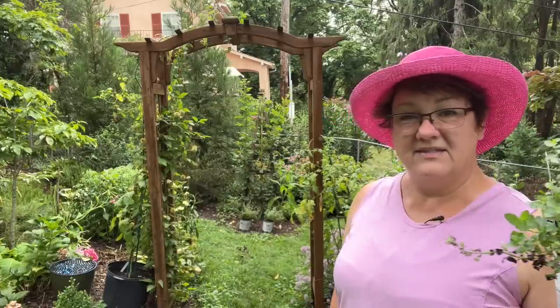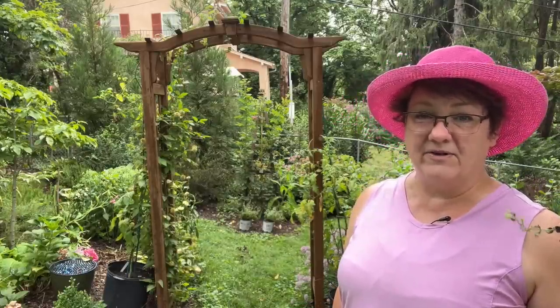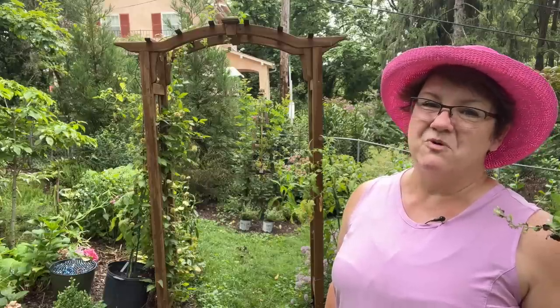So this is going to soften this area. It's going to bring that pop of purple that I really love, but it won't overtake the area like the Walker's Low did. Let's talk about this plant real quick.